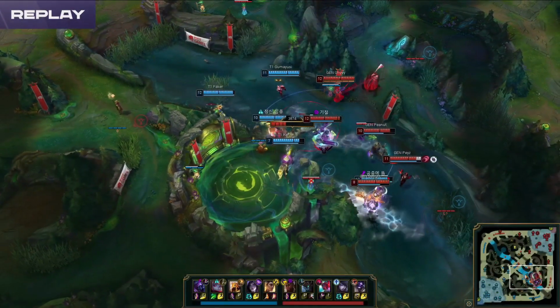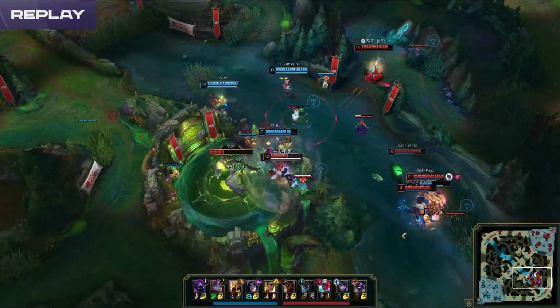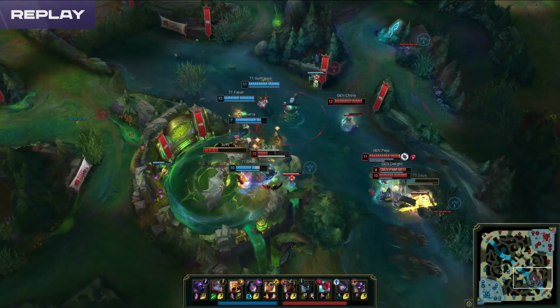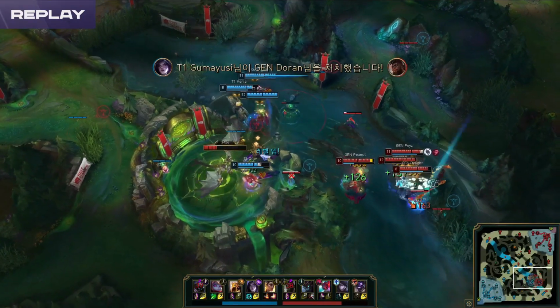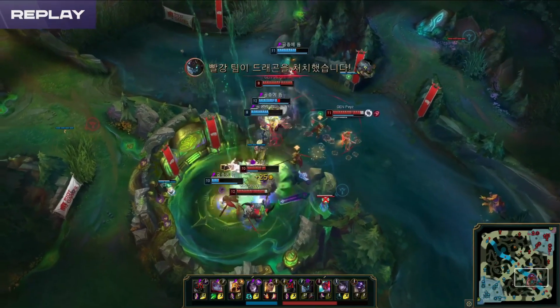Look at Paze's positioning. Poppy Copter here, not great. Zeus goes in by himself. Where's the follow-up? There's no follow-up. Doran's locking the rest of the team down. Guma's autoing here at the back line, so Zeus decides instantly. And yes, Doran will die, but he does a lot more here to buy space for this Aphelios.